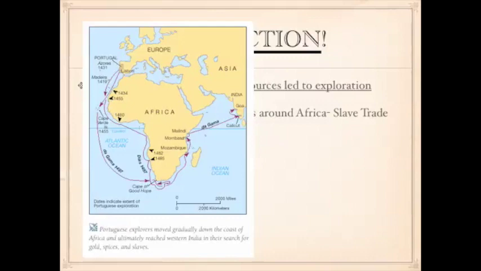So we see people from Portugal, people like Vasco da Gama and Bartholomew Dias, who will try to go around Africa. And on this map, you can really see that they didn't really have the capability of a full-on ocean-going trip all the way around Africa. So they're going to consistently stop along the coast of Africa. And you can see where in 1434, in 1455, in 1460, they would make stops around the coast of Africa.